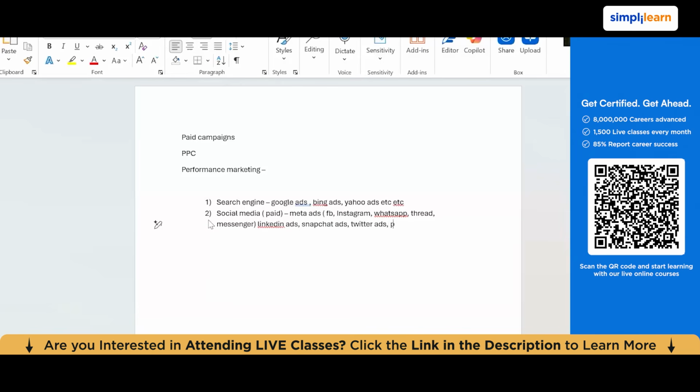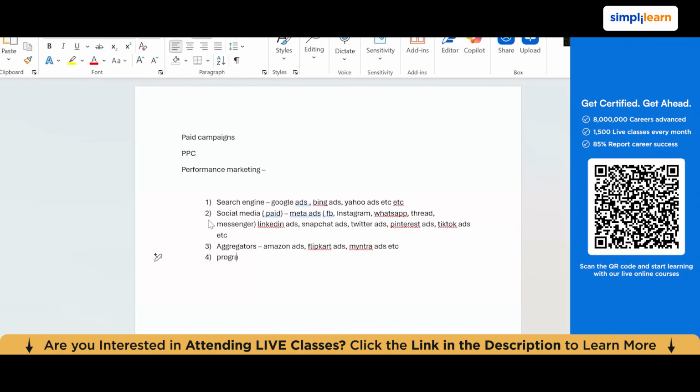Twitter, Snap, Pinterest, TikTok as well. Though in India TikTok is banned, if you reside outside India, TikTok is a very important platform while running ads. So you have Pinterest, TikTok, Snapchat, Meta, etc. Apart from this, you have aggregators. Aggregators, as in you have Amazon ads, you have Flipkart ads, etc. There's Myntra in India, so you have Myntra ads, etc.